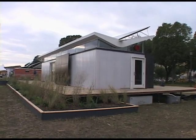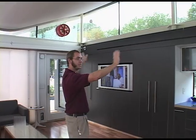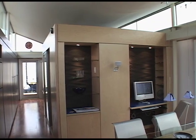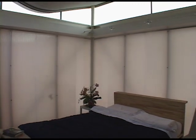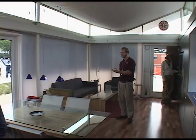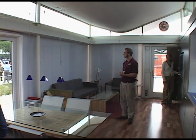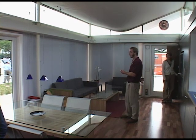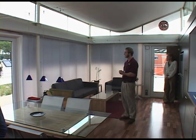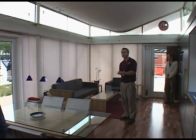In addition to catching rainwater, the roof angled the solar panels towards the sun. On the inside, it made the house feel bigger and let in soft, natural daylight without adding the sun's heat. We treat our ceiling as one light fixture and try to use as much natural daylight as possible. The translucent walls acted like a greenhouse, providing ample solar heat on cloudy days. To avoid overheating on sunny days, a shade device inside allows the people in the home to control the quality of light coming through.